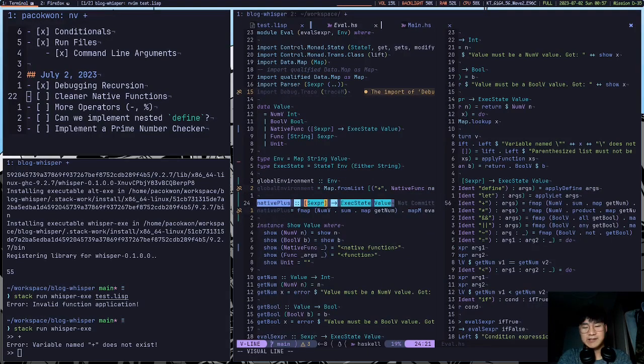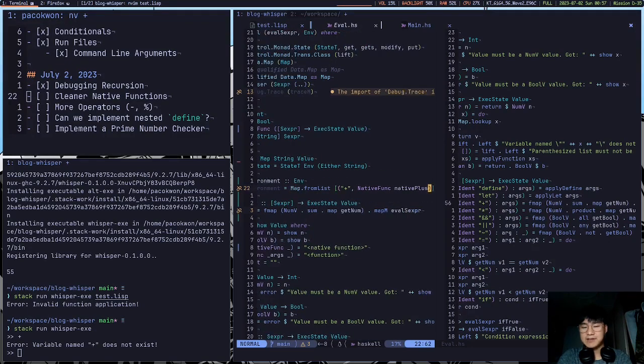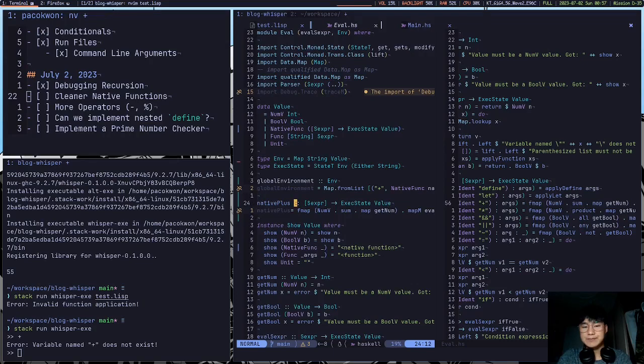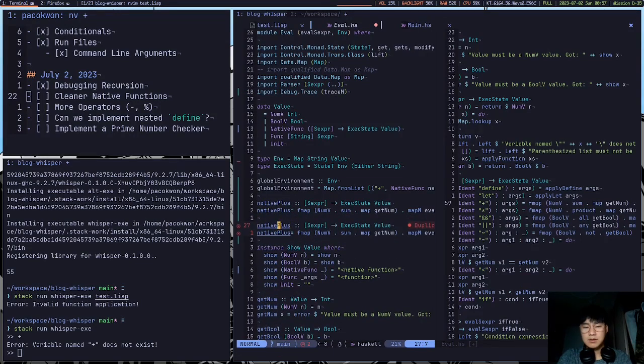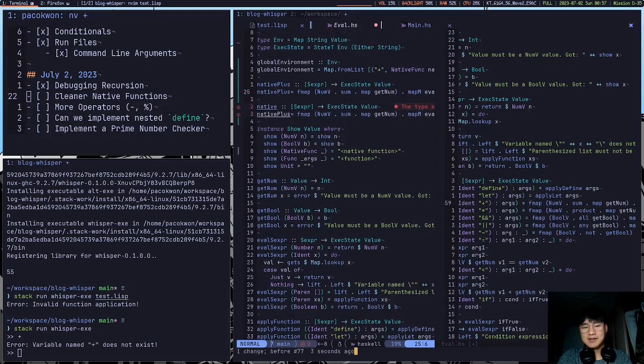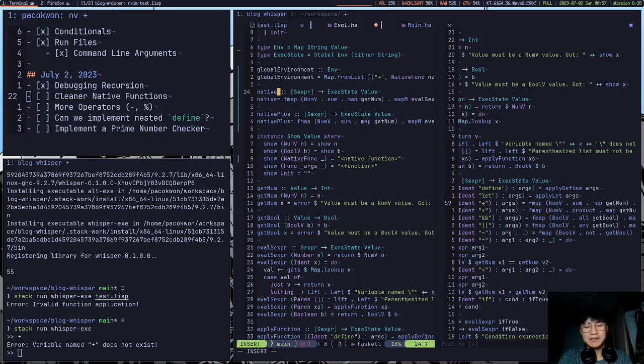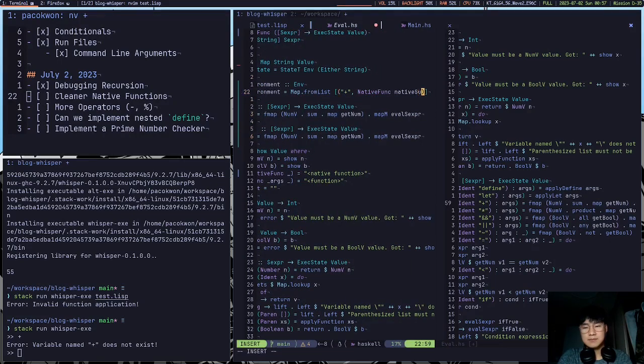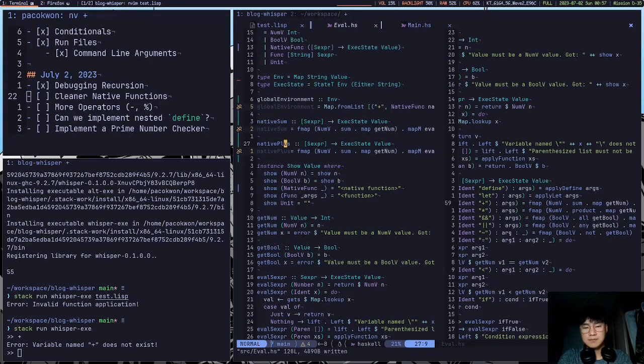We could make this a native function, but I'll just stick with this method right now. We'll go with native. Native sum. Product. Easy as that.